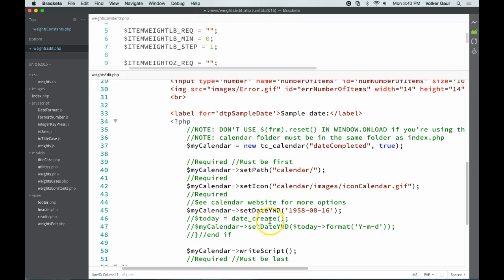I've got a lot of comments. Take the comments out. It's really 1, 2, 3, 4 lines of code. Maybe some code in case it's blank. But all of this is very feasible, easy to do. Save that.